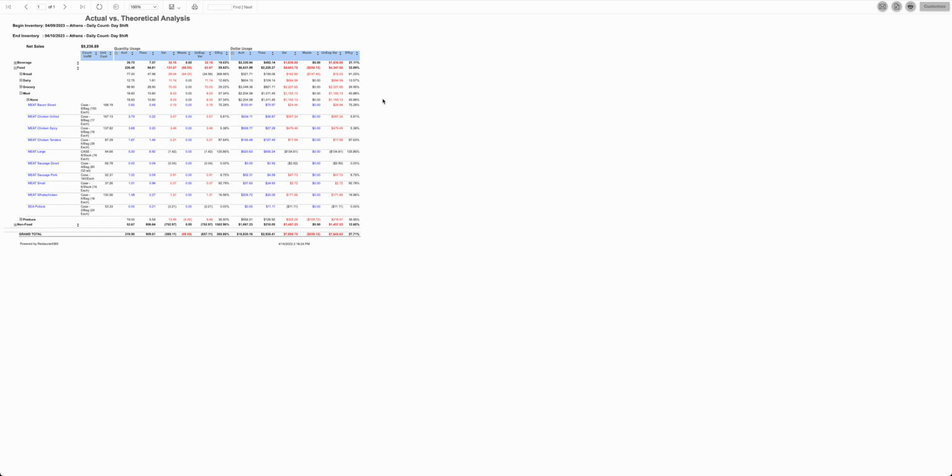The last thing to remember is that you need to have your invoices accounted for, you need to have all your IUTs accounted for before you go and count the product. And then you need to approve those things in the sequence that they came in. So you don't want to complete and approve a day shift inventory for the 10th when the day shift inventory for the 9th hasn't been completed and approved. That does make a difference in how these reports run. So that's inventory and actual versus theoretical analysis.